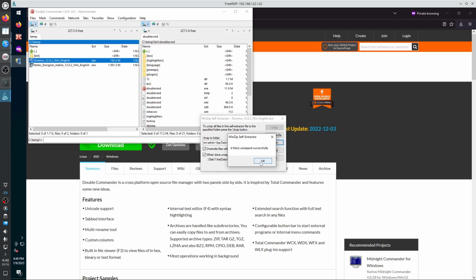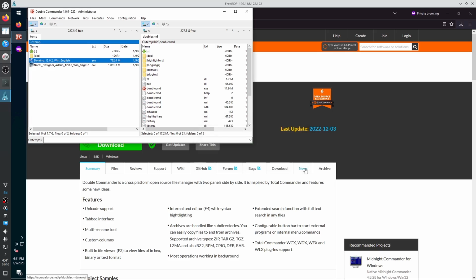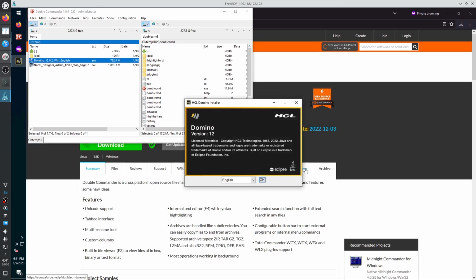6 files unzipped successfully. Okay, this looks like InstallAnywhere, which smells Java. Okay, this totally smells like Java.